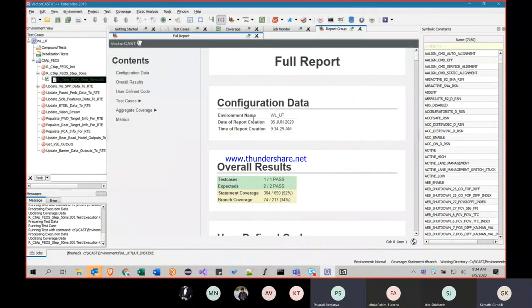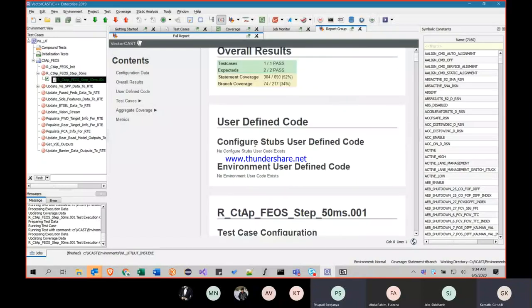Yeah, here if you click on that, in the full report, if you right click on that. No, where do you right click? Click on the full report. The right click is only close.